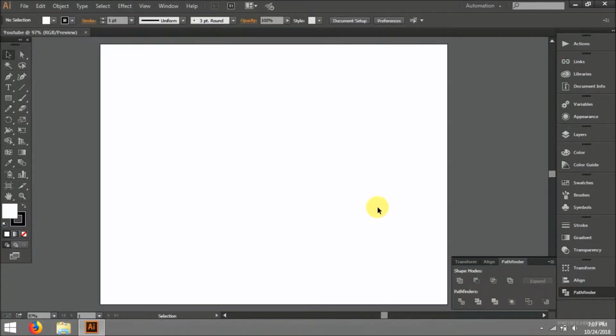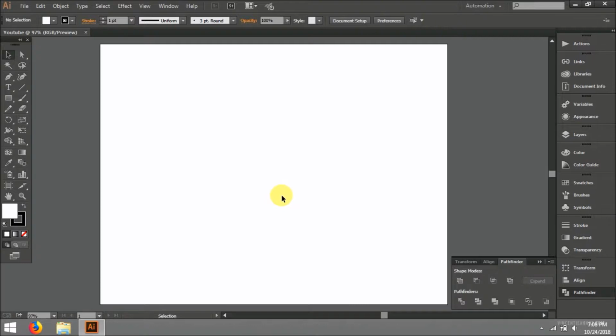Now I am going to teach you about the two tools. One of them is the selection tool. This is the selection tool, the very first tool. Its shortcut is V. For example, if you're using any other tool, like the eyedropper tool, and you want to switch to the selection tool instantly, then you just need to press V and here you are. Now what is the need of the selection tool? The selection tool helps you to select any object on your document.